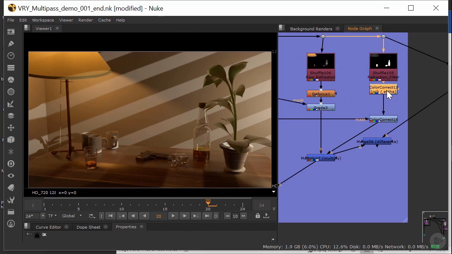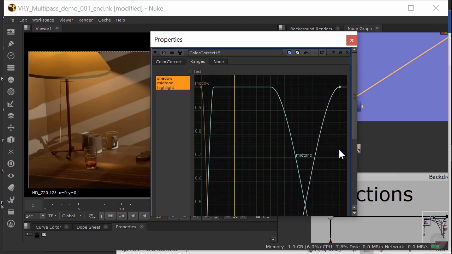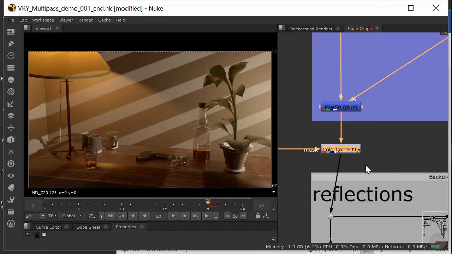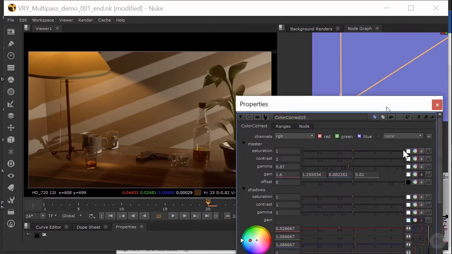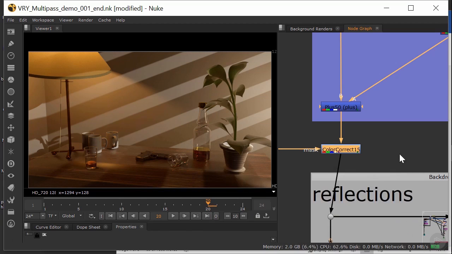So that color correct is upping the saturation, bringing down the contrast, bringing down the gain. So if we look at that, we can see the glass material there, just changing ever so slightly. We also have this color correct here, which again is plugged in to the RGBA red, which is our whiskey material. Actually it's not bringing down the saturation, it's just gamma-ing it down and tweaking the colors a little bit within the shadows and doing lots of things. And if we look at that, it's all limited to the whiskey material, and it just looks a lot nicer and more interesting with that color correct applied.